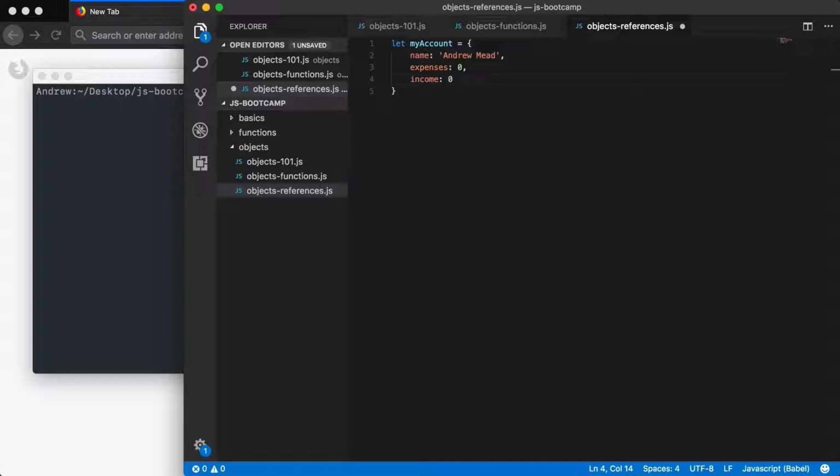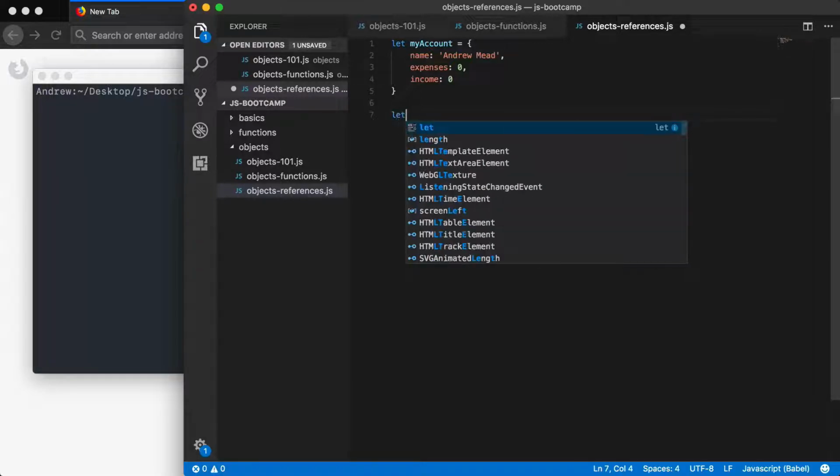Now, to kick things off, what we're going to do is create a function that allows us to add an expense. So we specify the account we want to change, and we specify the amount of the expense. Let's say we buy a coffee for $2.50. In the end of the day, I would expect the expenses property of the account we're trying to change to be increased by that amount. To figure out how this works and to explore how passing around objects affects our objects, let's create a function.